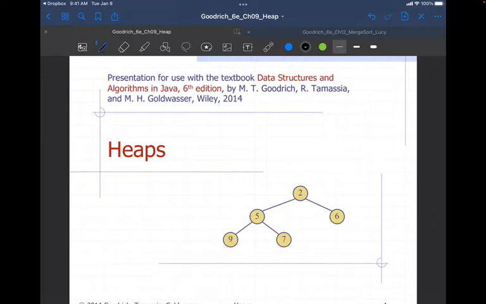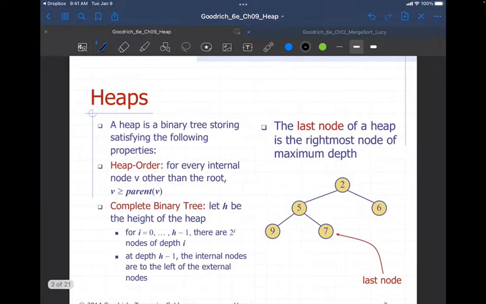So we also talked about trees last class. These are data structures where, rather than just a list, like our linked lists or even arrays where we could really easily represent linear data, with just one order, trees allow us to represent hierarchical relationships between our data. And heaps in particular are binary trees. That means every node has no more than 2 children. And heaps also satisfy these 2 properties.